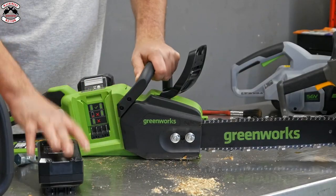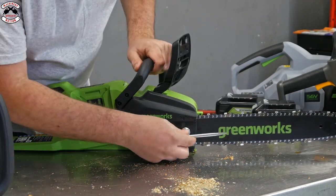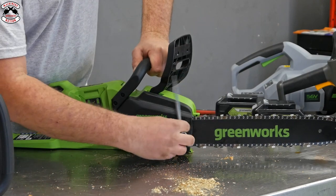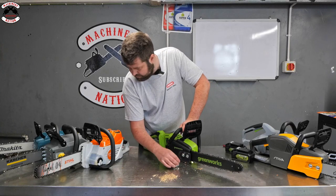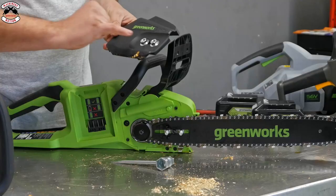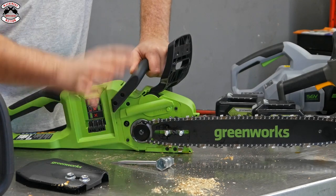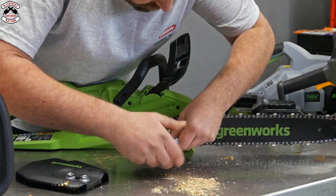Let's slide the batteries out so it doesn't run, and we'll get into the clutch assembly. So we'll take the chain brake off again. Again, another twin nut setup on this one, which actually I think they all have, apart from the Ego and the Stihl, which obviously use those sort of quick chain tensioning systems. So there we go, take that off. Another nice captive nut system on that one with your chain adjuster in the center. But the chain adjuster on this one is actually built into the saw, so it's not on the clutch cover, which in some respects is nice because you can actually just adjust your guide bar on chain.